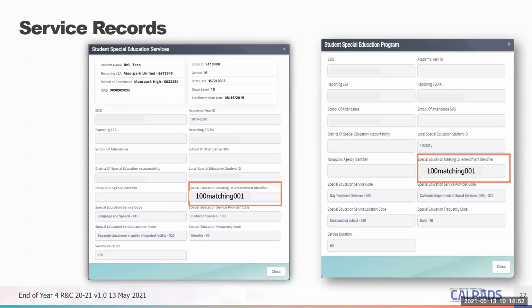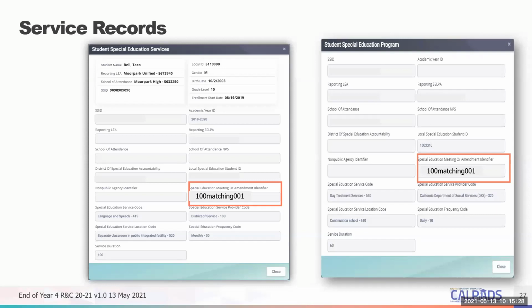You would use Control F, find the meeting that's in your error, find the meeting ID, and then do a comparison with the SPED record. And inevitably, there will be one service record that doesn't have a special education meeting, or it'd be tied to the wrong type of meeting. Again, a triennial evaluation shouldn't have services. So if you have a service record with the matching meeting or amendment ID of a triennial, you'll receive an error.